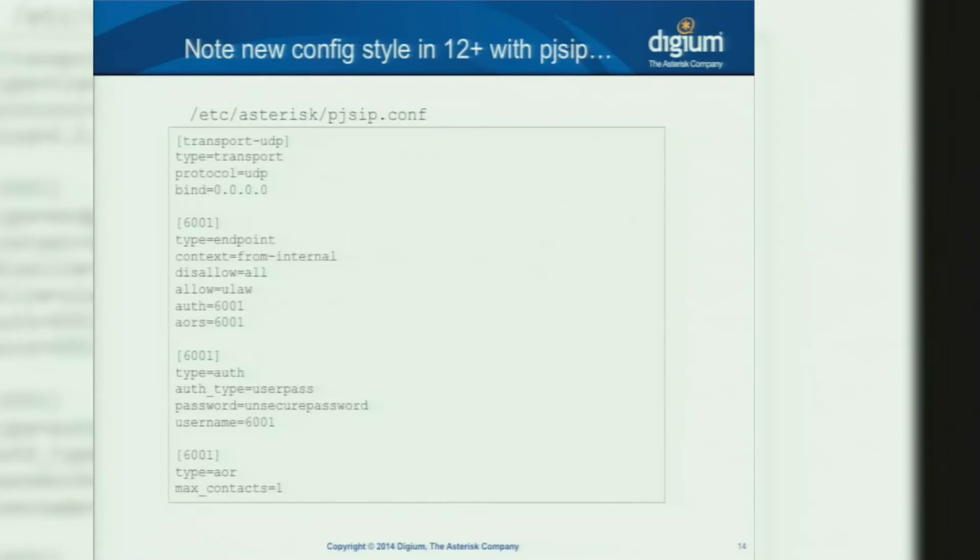Everybody's good there. Let's talk about PJSIP for just a moment. This is something shiny and new coming down the pike, introduced in Asterisk 12. PJSIP is a new channel driver for the SIP protocol. So what is a channel driver really? We've really been talking about the SIP channel driver so far. That's a module in Asterisk, chan_sip.